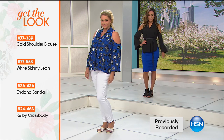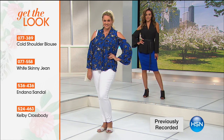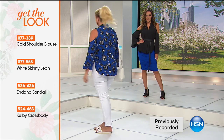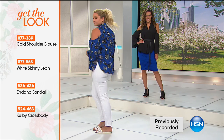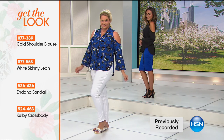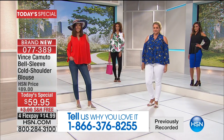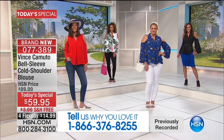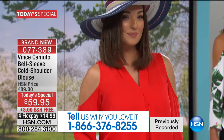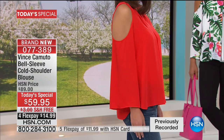Ooh, look at Emily. You know what? She's wearing the white denim that's coming up. Look at the coverage that she has. But yet, you know what's nice about it? Again, it's easy, it's breezy, it's buy now, wear now, but you can also wear this in spring and summer. Look at the sandals. Incredible. Those are coming up for under $40. Leather sandals, they're so comfortable. There's nothing going through the toe either, so it's a really comfortable shoe. But it's under $15, I believe, as well to get that home.